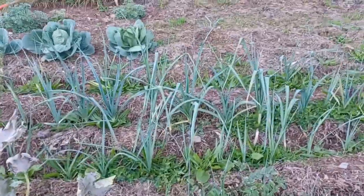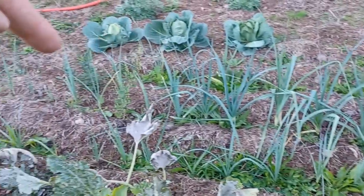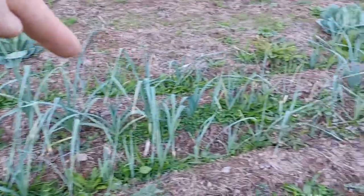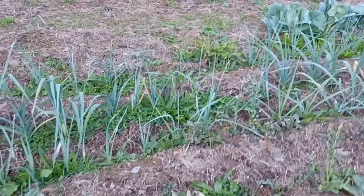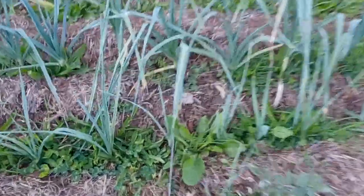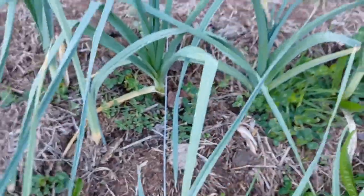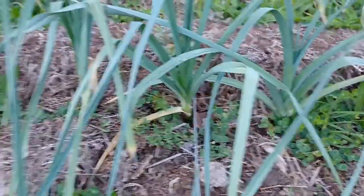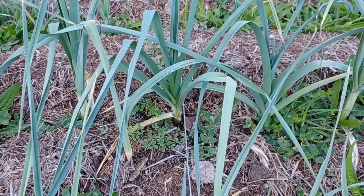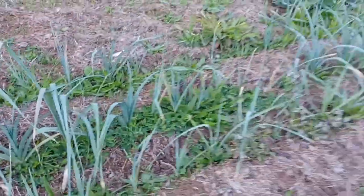And so here you see the leaf in the middle is bigger than further away. And here it's similar: here it's very little and there it's a lot bigger. So this is really close to the wire. You see the wire, and you see that the leaves close to the wire are a lot bigger than further away. So this has an effect around 1 meter each side, but it will decrease with the distance.